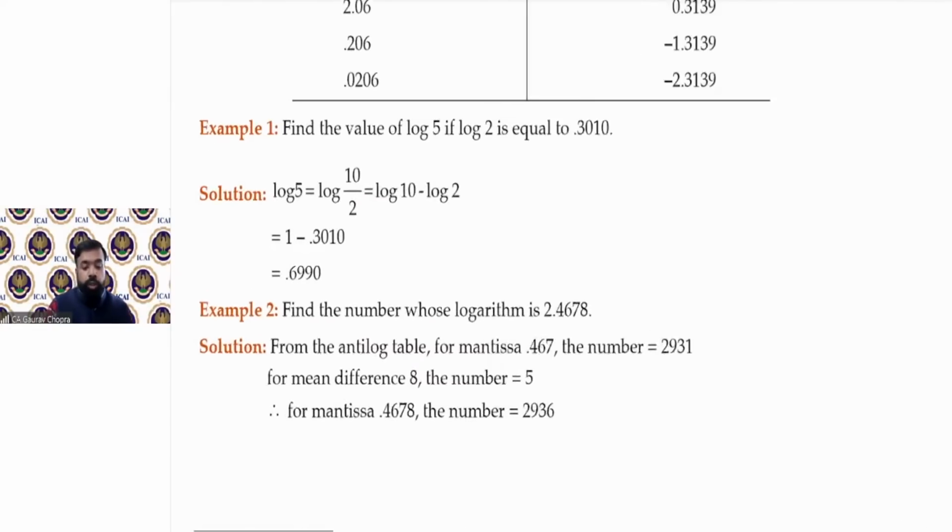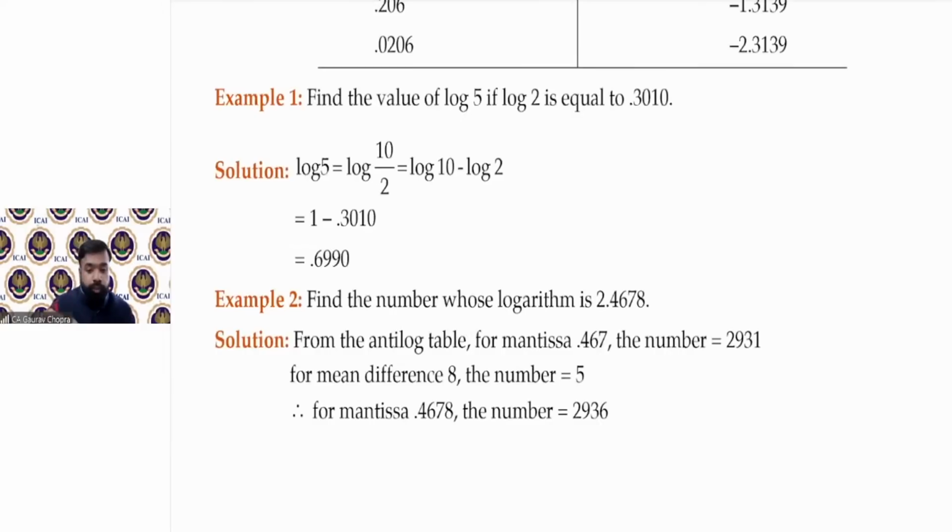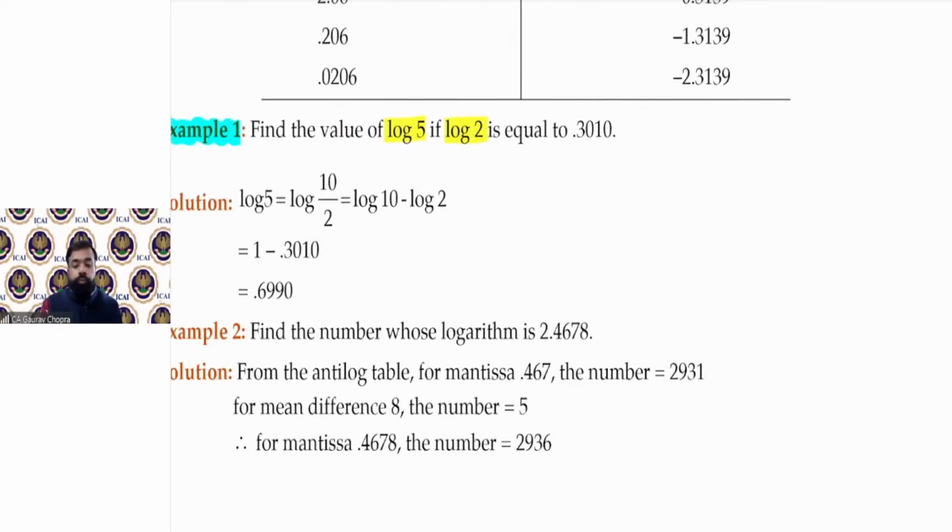Let us do that. So the question based on the numbers, that is example number 1: find the value of log 5 if log 2 is given to us. So you have to calculate log 5 and the value of log 2 is given. So you have to use the value of log 2. So we have to write log 5 is equal to, we have to calculate. Now 5 can be written in another form. And one more thing, by default, when nothing is written, the base is 10. So you can write base 10.